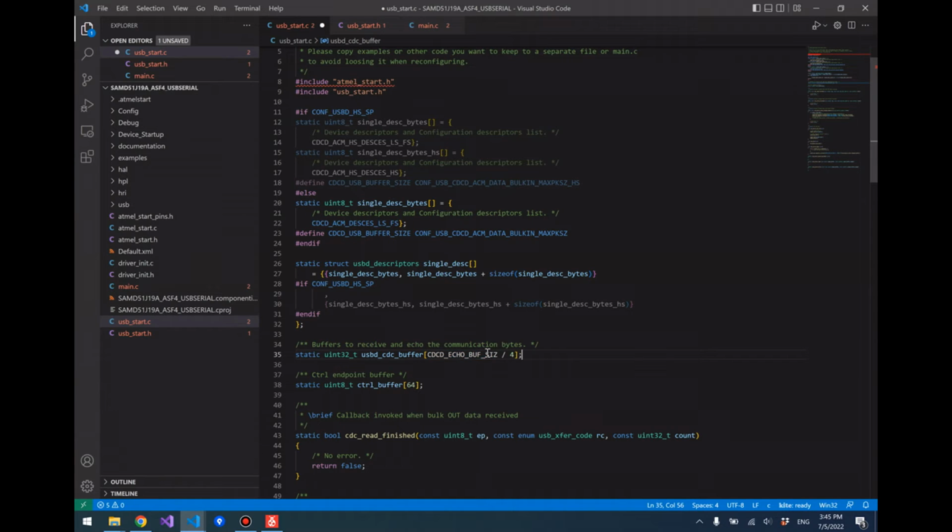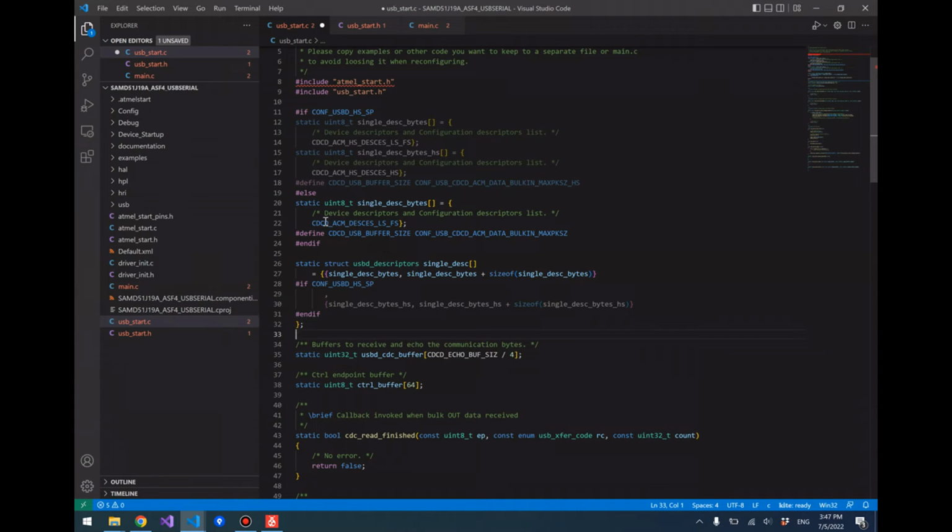That's because buff size, which is 64, divided by 4 is 16. And this is 32-bit integers, so it's 16 32-bit integers, which is 64 bytes, of course. We don't really want an array of 32-bit integers. I don't know why they used that. We want an array of bytes, and so that's what we're going to do.